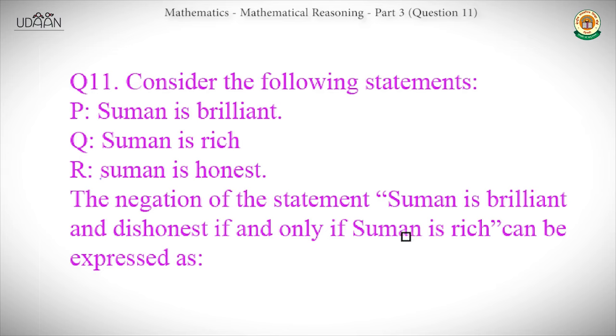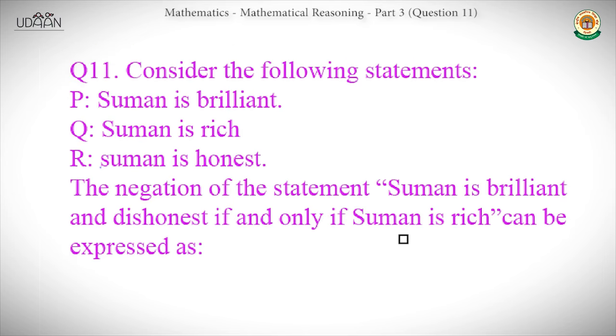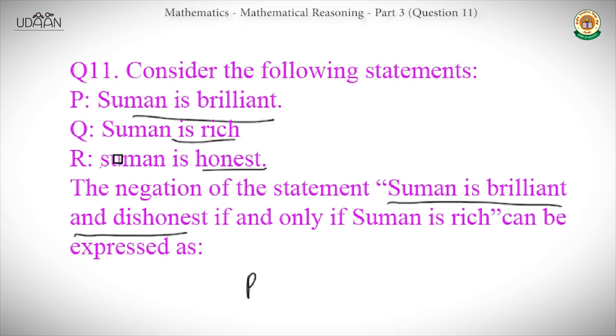First of all, we start by converting it from language to logic. Some of the common mistakes I would like to focus upon first: Suman is brilliant, I wrote it P. And dishonest. What happens is people do not look into what is written in the statement. They directly move on, since it is dishonest, thinking that might be statement Q only. Whereas since it is obviously dishonest, that would be R, and also the negation of R. So P and not of R. Correct, it's not of R.